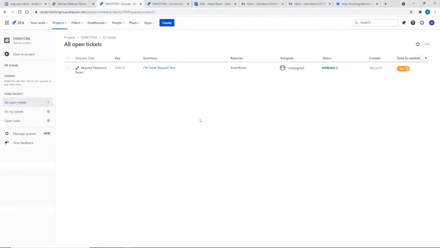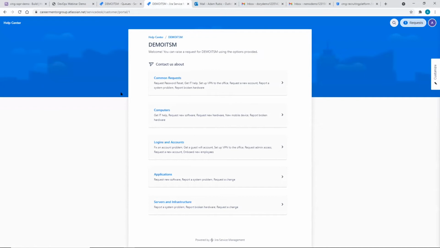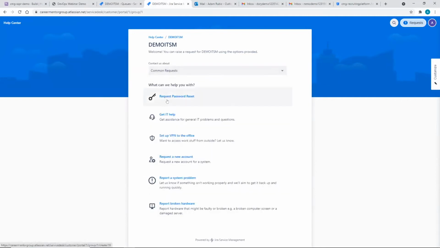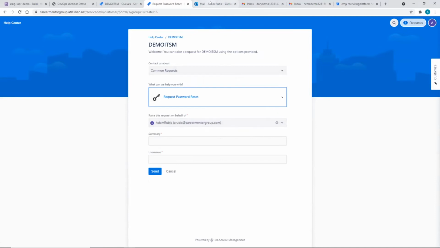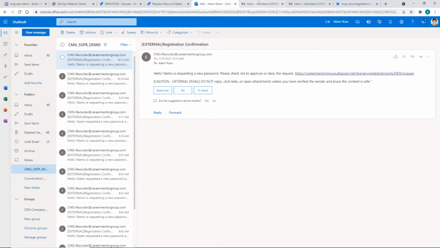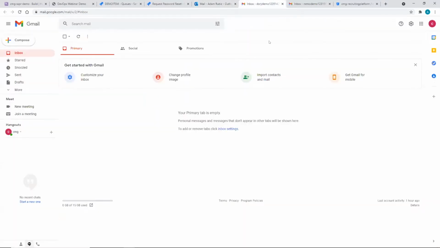Then we have the service management side from what the admin is going to see. So all the requests are going to come in here and be logged and manually approved or denied if necessary in here as well. Then we have the service management portal for the actual where the reset requests are going to be submitted. So we have a whole bunch of different requests we can do here, but we're going to be focusing on common requests and then request password reset. Then I have a few emails set up. This is an email where any administrative emails are going to be sent to. And then I have two emails for users, one for a normal user and then one for a privileged user.